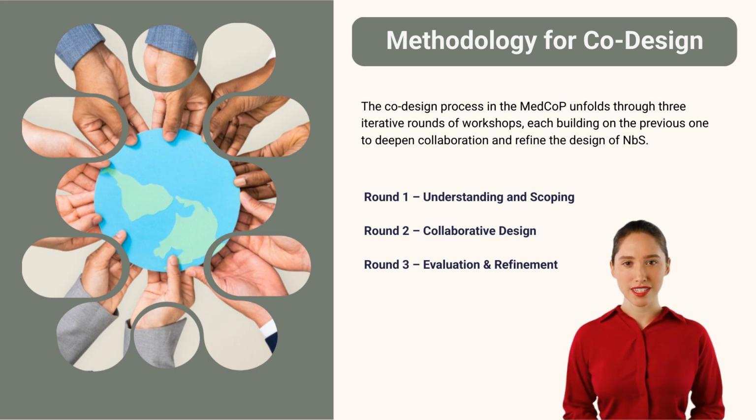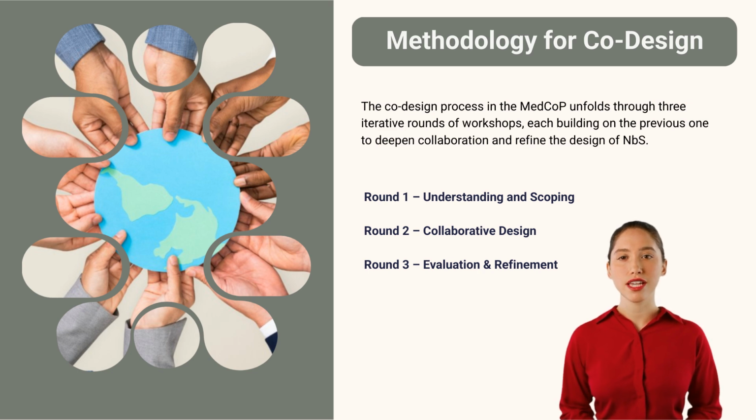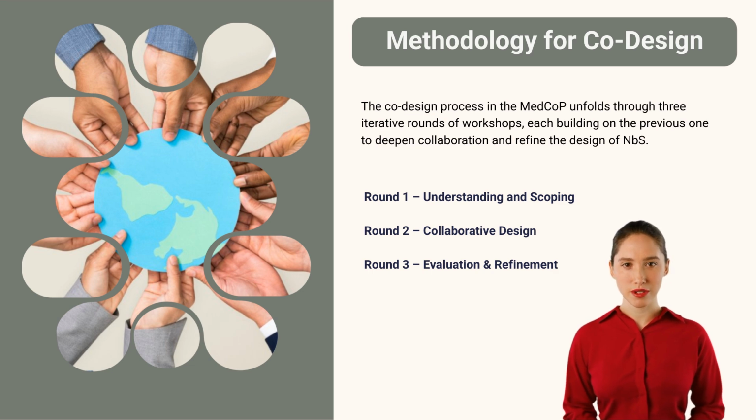The second co-design workshop deepened the process by aligning the vision of the full water cycle nature-based solutions with local needs and aspirations. This session focused on identifying strengths, weaknesses, and key obstacles to implementation, while also integrating traditional conservation practices into the design. Stakeholders worked through structured participatory exercises, such as the 5 bold steps, SOAR analysis, and storyboarding, to explore both technical and legislative aspects of the proposed solutions.